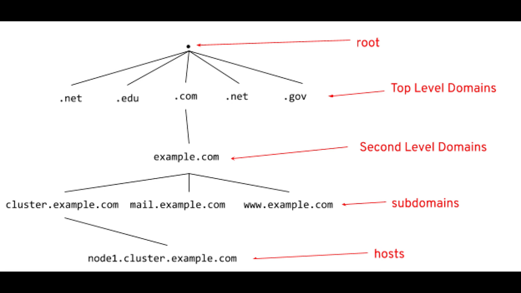It's a process that will continue until an answer is given. If the recursive DNS server doesn't have the information, it connects to another type of DNS server to continue the search. Usually the information is cached, but if the recursive DNS name server did not have the DNS record cached in its system, it will need to ask for help from the authoritative DNS hierarchy. DNS cache exists to streamline the DNS lookup process — almost all browsers automatically create it. However, to ensure a high security level, it is cleaned out regularly to ensure that if a web page has changed the location of its web server since it was last cached, it doesn't grab an inaccurate IP address.